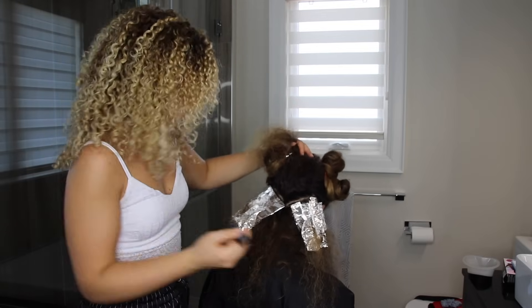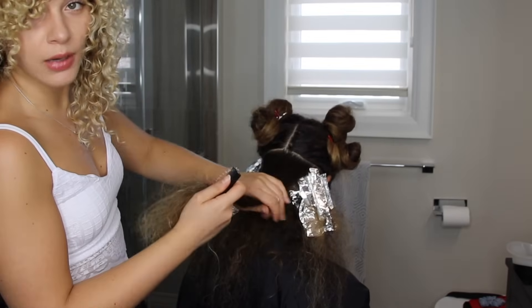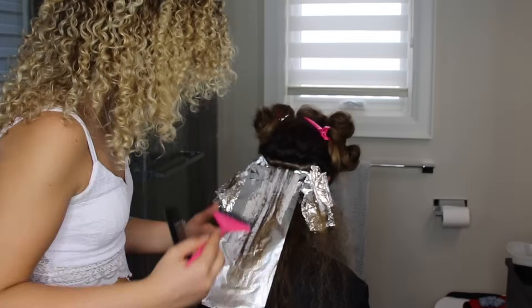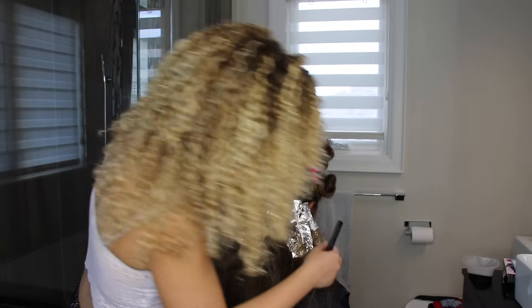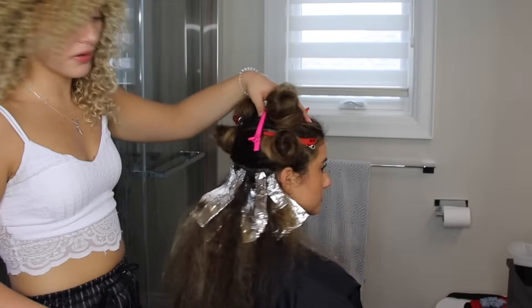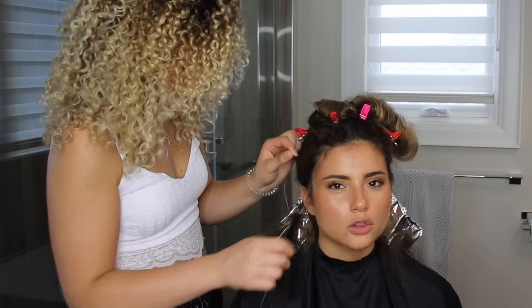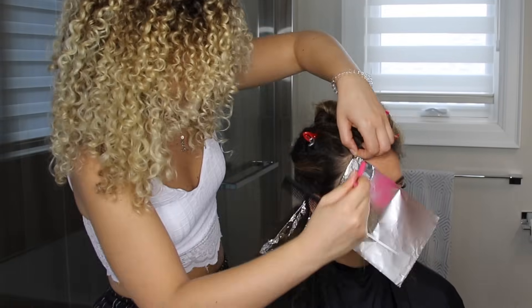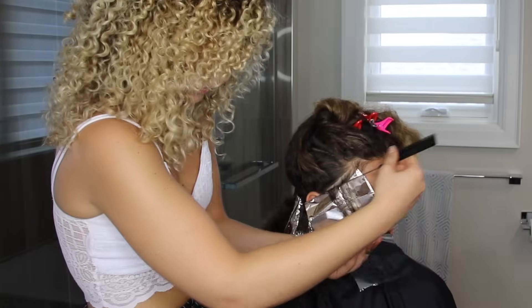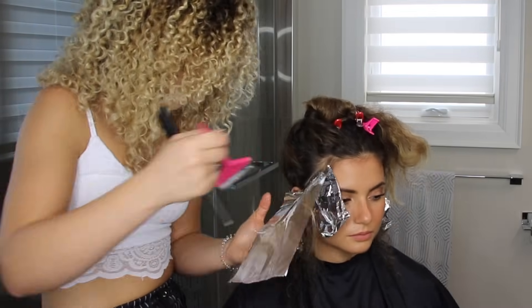I've reached a point where if I continue going up diagonally, I'm going to clash with my other side. So I'm going to finish this little back portion horizontally, and then we'll be able to turn Amanda around and work around the face. You can see there's a lot more dark under here — I'm using longer foils. This has been a total of 11 foils for this back portion. Not bad. Now I'm going to move to the front and have Amanda spin for us. Around her hairline there are more weaves — coloring more individual strands and curls so we can get a better grow-out around the hairline. Each section that I'm taking is about an eighth of an inch wide.